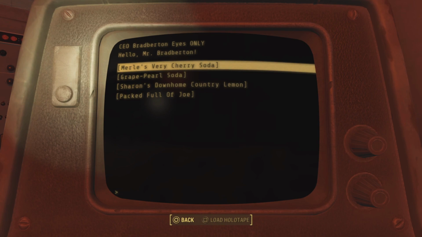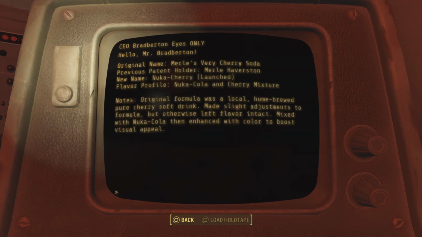Acquisitions. Let's see here. Merle's Very Cherry Soda. Original name, Merle's Very Cherry Soda. Previous patent holder, Merle Harveston. New name, Nuka Cherry. Launched. Flavor profile, Nuka-Cola and cherry mixture. Notes: original formula with local homebrewed pure cherry soft drink. Made slight adjustments to the formula, but otherwise left flavor intact. Mixed with Nuka-Cola and enhanced with color to boost visual appeal.